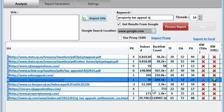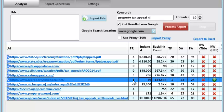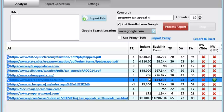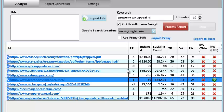Okay, this one hasn't been able to get the amount of index pages, maybe because it's a subdomain, but I'm sure the actual main domain's got hundreds of index pages on there. Okay, so 79. Now this is very few pages when you're comparing them to all the other ones on here. This one here, of course, has got 59, which is even fewer. So we're going to take a look at this one because this is a homepage ranking. This is also a homepage ranking. We'll have a look at this one as well, valueappeal.com, because these are all home pages that are ranking, and they look like sites that this should be able to compete with. If not, it should be doing better then.